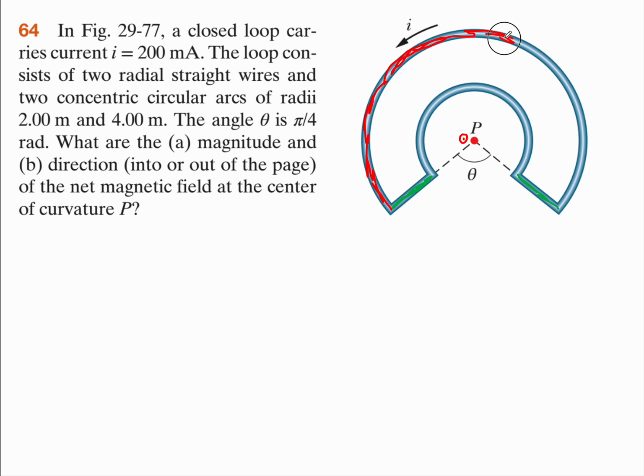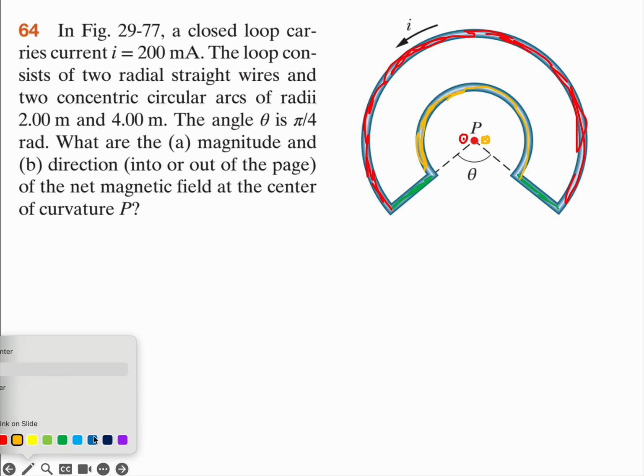And if you think about the inner loop, the current is carrying in the other direction. Sorry, as I try to color this in very quickly. The inner loop is carrying current this direction, and this one is going to produce a magnetic field at point P that is pointing into the page at this point. So to find the net magnetic field here, I just need to figure out the magnetic field contributed by each of these two pieces. And it's actually not too bad.